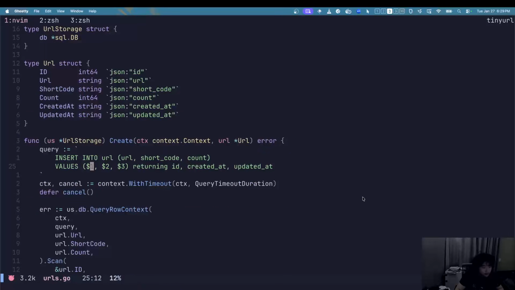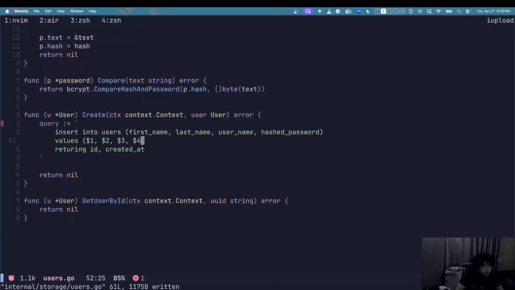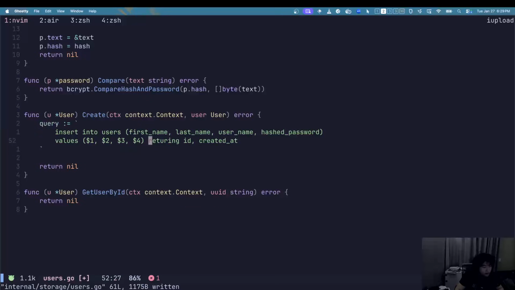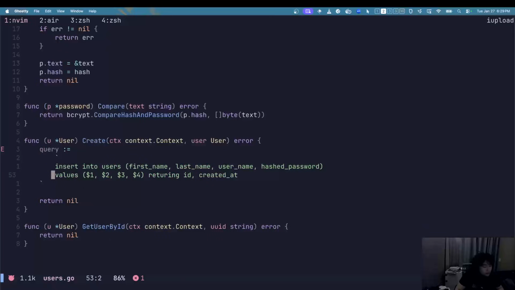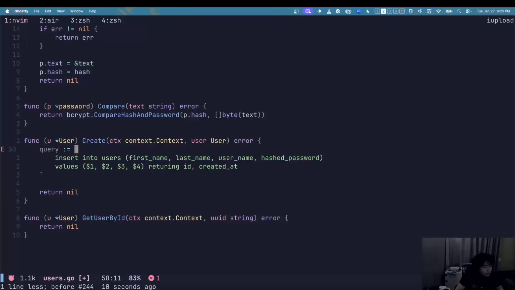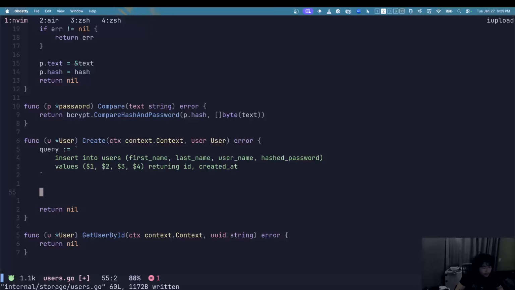Are we good here? Okay, I guess I gotta do it like this. I hate how this looks kind of ugly. Returning ID and that, and then we can do the DB.